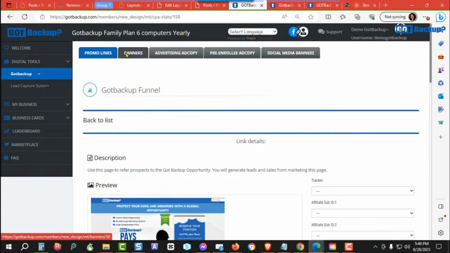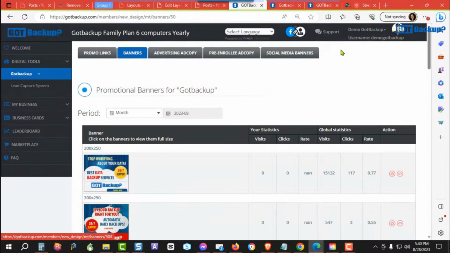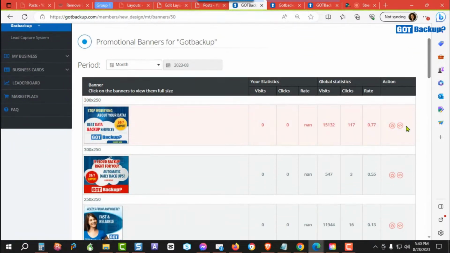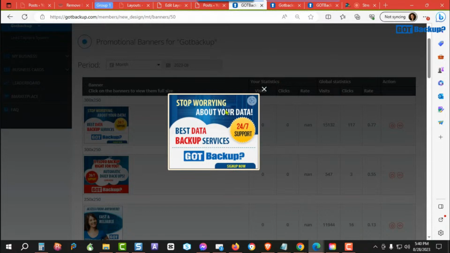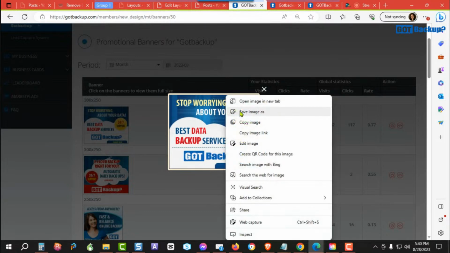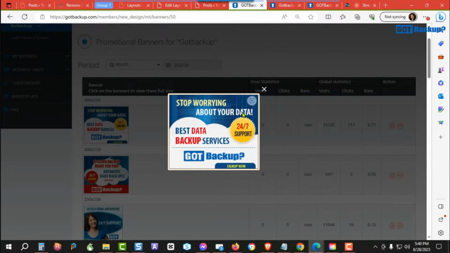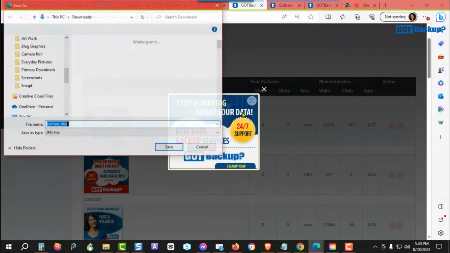Now here is our banners. And what's cool about this is these are all different sizes and shapes. There's two ways you can use this. You can click this and copy it, or you could actually open this up. And did you know that you could do a right click and save image? I've done this before.